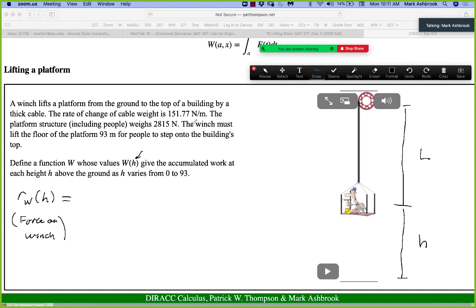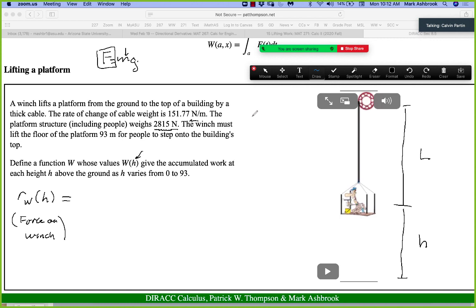Okay, so like we talked about, we're given everything in weight units. We're not given kilograms. So we don't need that initial step of mg. Does that make sense? We're starting off. So yes, if you were given kilograms, you would have to do this. You'd take your kilograms, multiply by g, and then you'd get force. But we already have force, right? All our units are already in newtons.